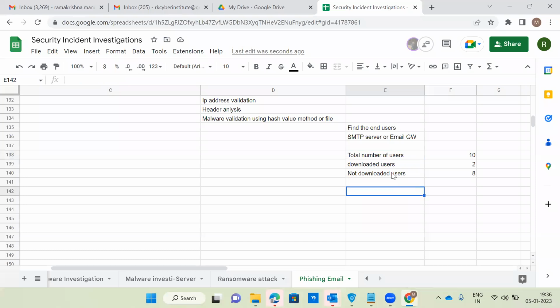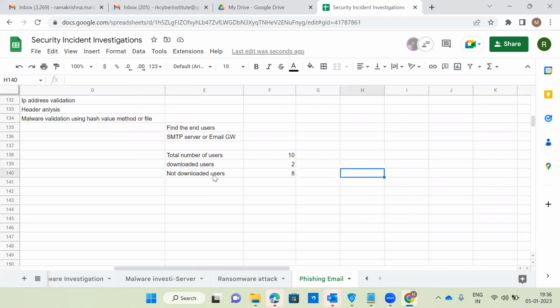So additionally, what will you do now? For the not downloaded users, what will you do? Delete the malware file. Delete the emails directly. Yes, delete the emails for the 8 users, whoever did not download.